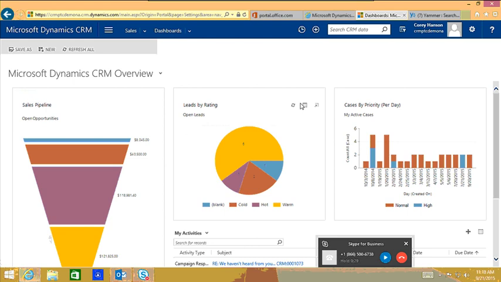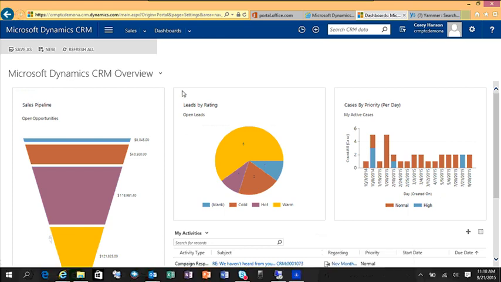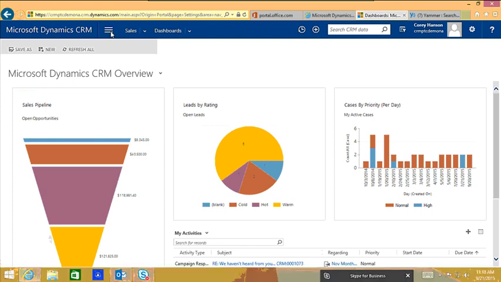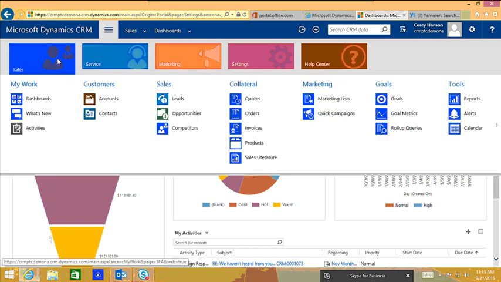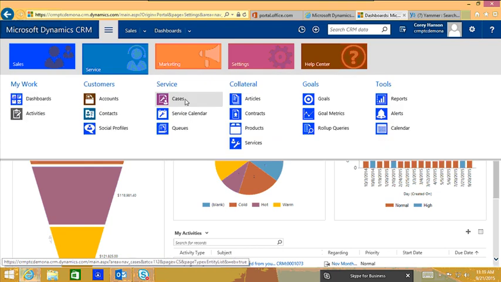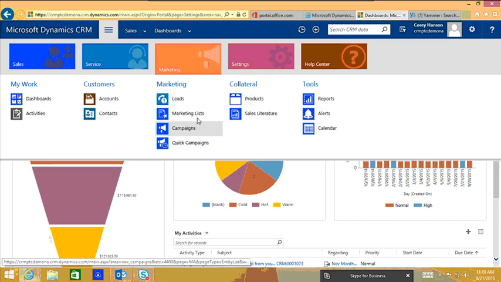So right here, I've logged into Dynamics CRM Online, and just a little quick talk about the navigation structure here. At the top, we have the menu drop down where we have access to our three main modules: sales, service, and marketing. So depending on which area you want to go into, if I click on sales, I get the sales area. So here's where I can go to see my leads, my opportunities, quotes, orders. The service side would give me access to more of the cases, queues, articles, and so forth. And on the marketing side is obviously the campaigns and the marketing lists access.